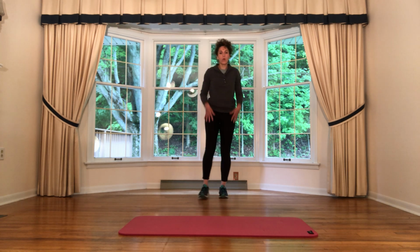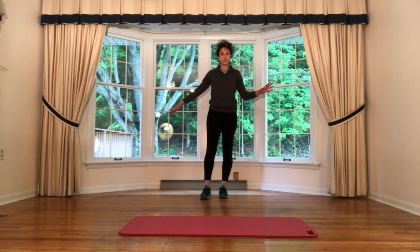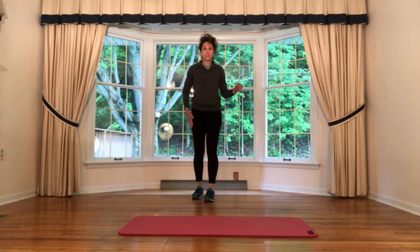We're going to a quad stretch next. If you need something to hold on to, come to a wall or use a chair, okay? We're taking one leg, let's bring it up, and we're bringing that heel towards the glute, and I'm keeping my legs close together, okay? I'm keeping my knee back so it's not coming in front of my planted leg. We're just creating space and length through the front of that stretching leg here. Let's just stand tall. We'll breathe and hold for about 10 more seconds right here.